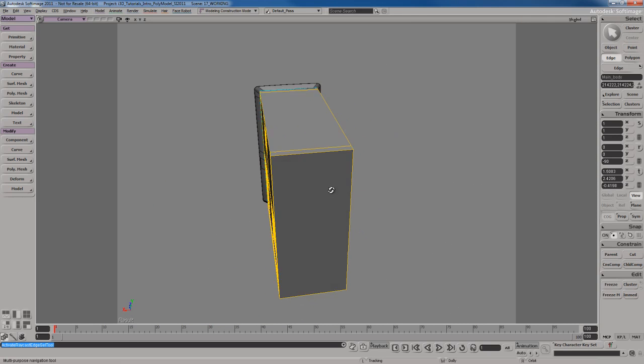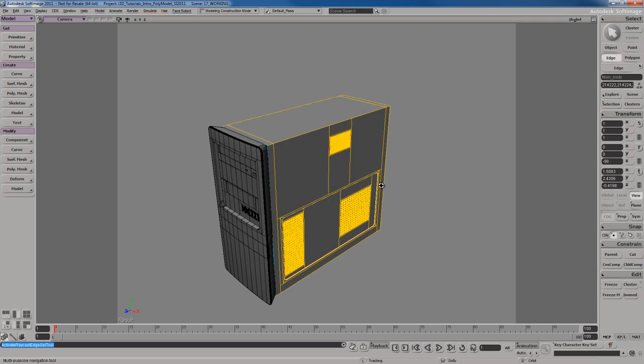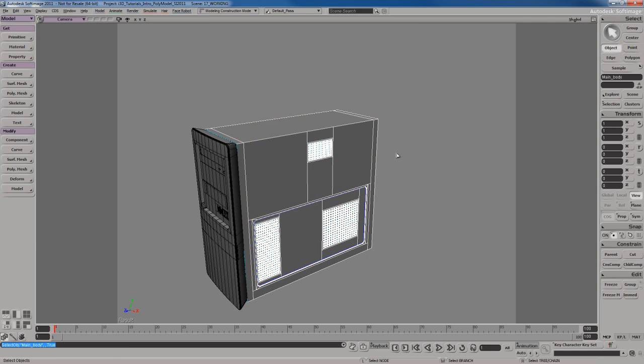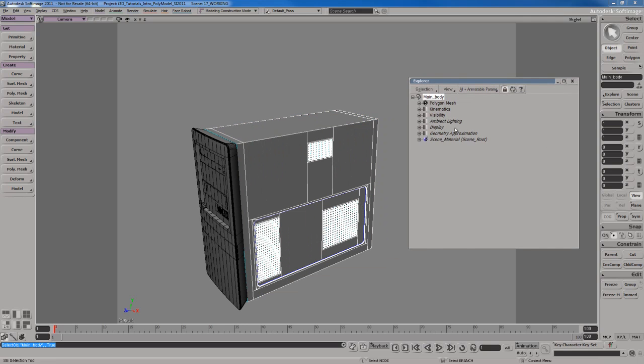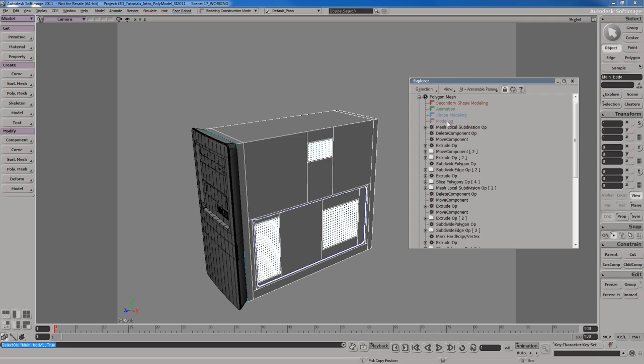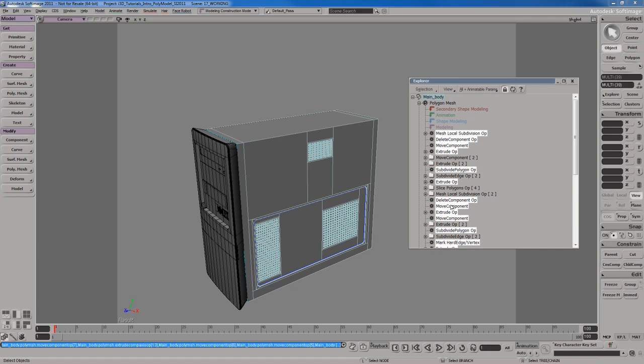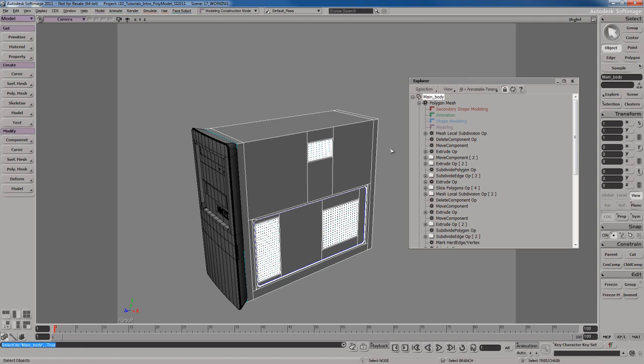Now my scene is running a little bit slow. I'm having some little hiccups and trouble here, and the reason for that is if I have a look at this object and I look at its modeling construction stack, you can see there's a lot of modeling history. Look at this. That is a lot. All of this stuff is modeling history. Look at this. That's insane. So what we need to do is we need to clean this up.